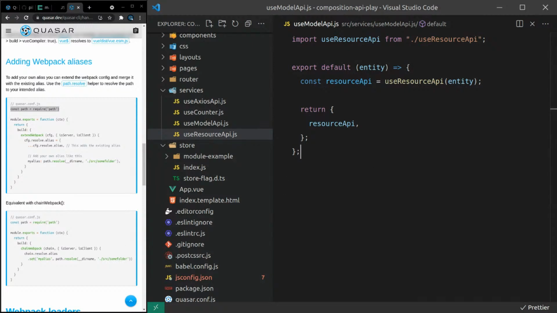You can use the chain webpack syntax. Yeah, I should start using that. Apparently it is a lot nicer. Chain webpack. Yeah, okay. I'll take a look at that and maybe use that next time because I think chain webpack does look a lot nicer than normal Webpack. Thanks for this, Luke.